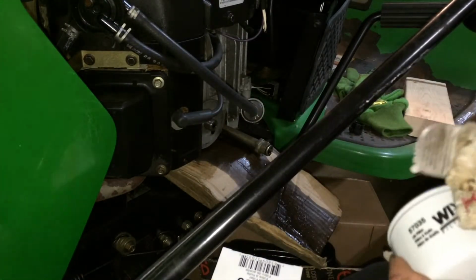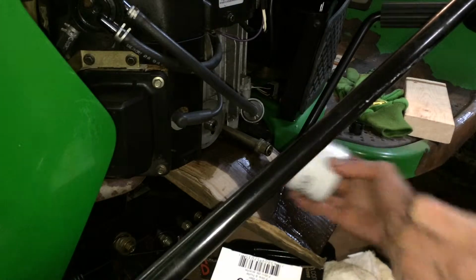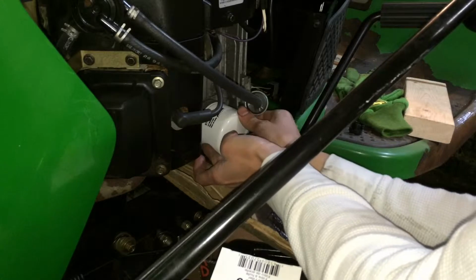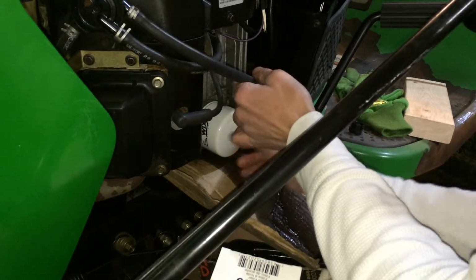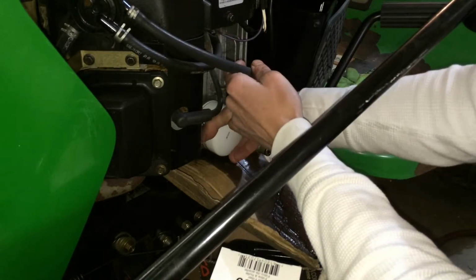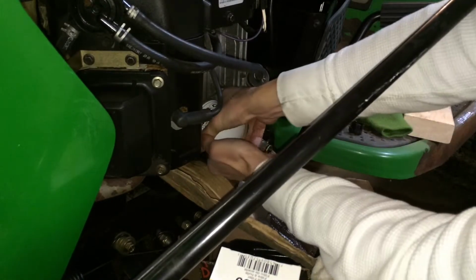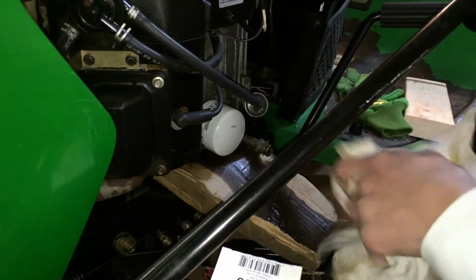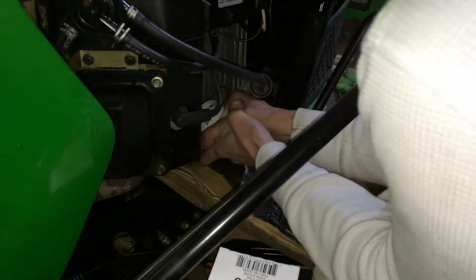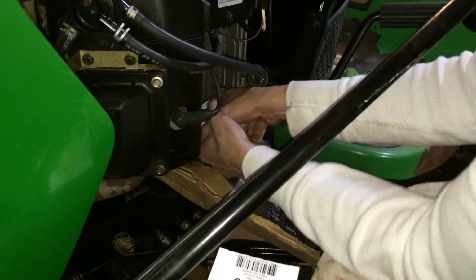And just screw it on, and when you screw it on, make sure your hands don't have any oil on them so you can get full grip on this thing. By the way, this is a Kohler 23 horsepower. It's called a Command 23, and it's on the John Deere LT130. It's a 2004 model, I believe. I just put this on hand tight. It won't leak. The instructions say put it on until it touches and then do a 3/4 of a turn. That's what it says on the oil filter.